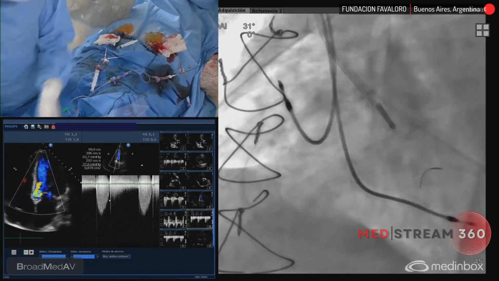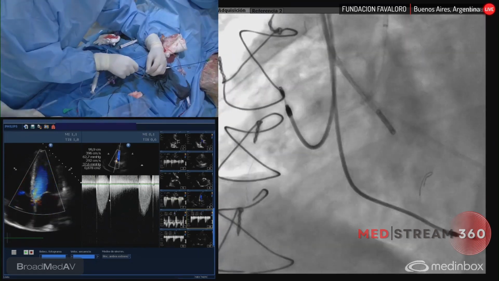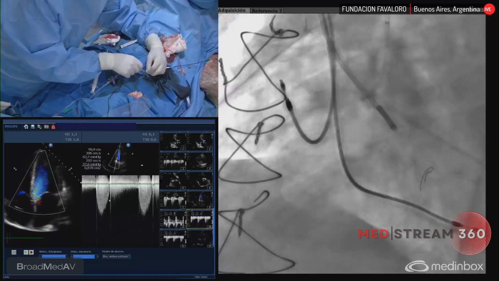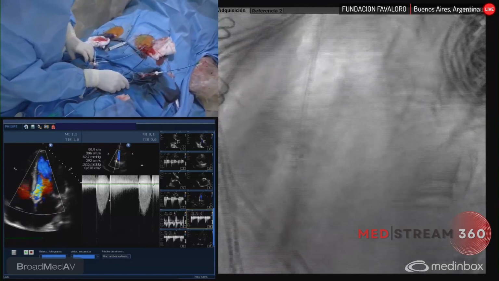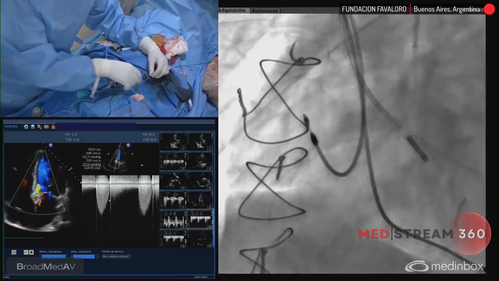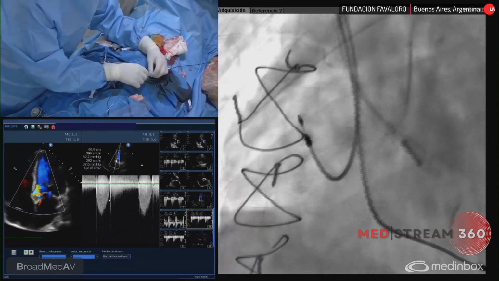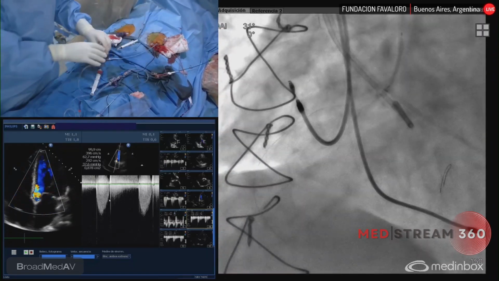Okay, give me the stent. I am introducing the stent. The stent is going to be near the ostium of the catheter. Let me see. Okay, it's inside. Perfect. And now the catheter is inside the guide extension near the ostium. I will advance everything together. It's advancing okay. Let me go with the wire.